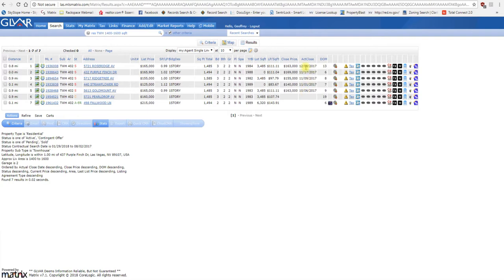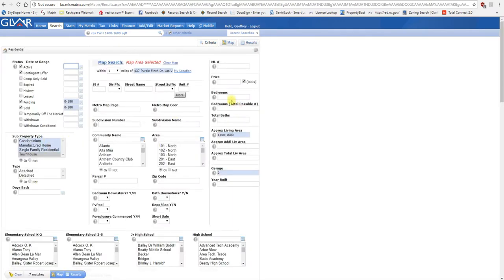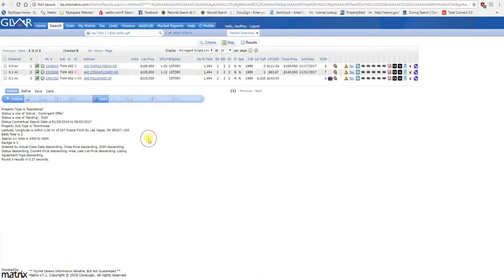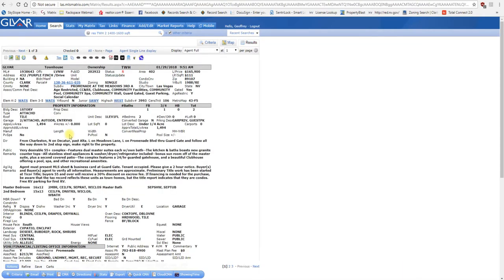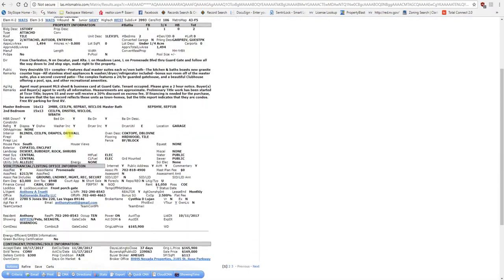Now this is a 2-bedroom property, so we're going to go back and put in 2 bedrooms because we're getting more matches than we want, and the number of bedrooms can influence the value. So pretty big difference we have right here. We've got one for 169,000, a model match to what we're looking for, being that they are the same square footage.